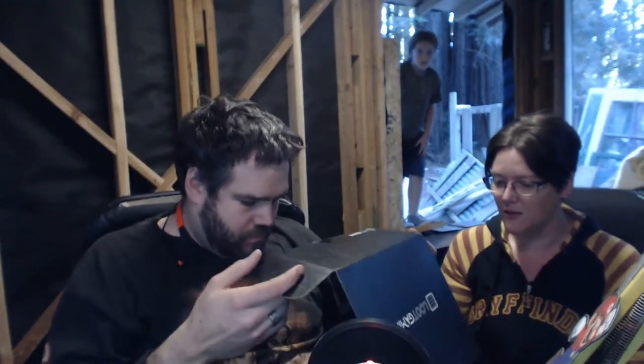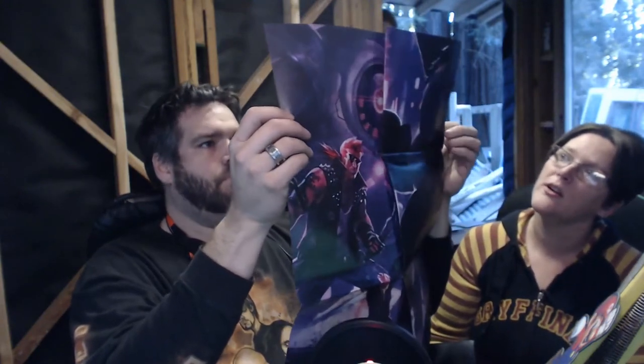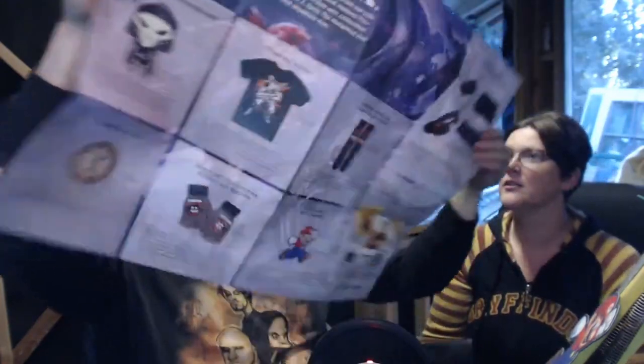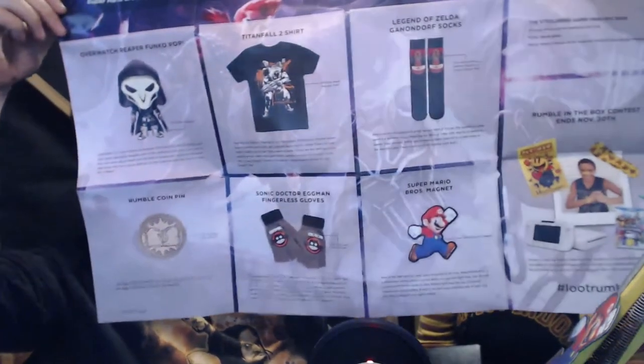All right. Oh? It's not a box. It is not a box. It is a piece of paper that is folded many times over, and over, and over, and again, and it's got instructions on all the stuff we got. It has pictures of all the stuff. Look at that. That's pretty cool.